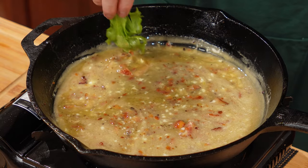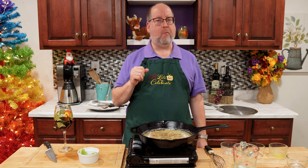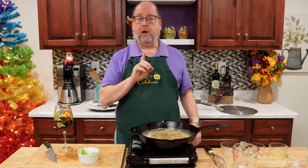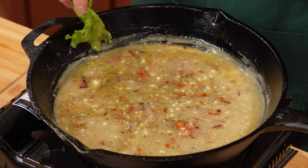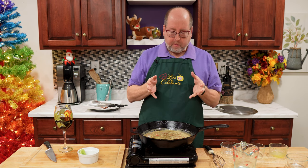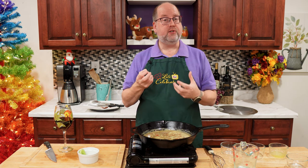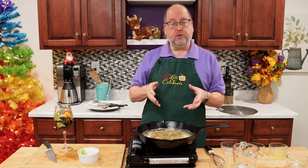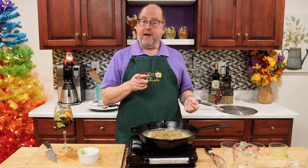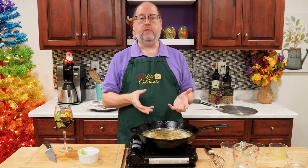We'll just give it a quick little taste. I need another one — this is how good it is. Wow. This is sweet. It's sour. It's silky. It's bacon-y. It's smoky. It's unctuous. I want to serve this immediately, but you can make it in advance, store it in the fridge, and you can microwave it and it will come out just like this. You may need to give it another whisk, but it microwaves beautifully to reheat it.